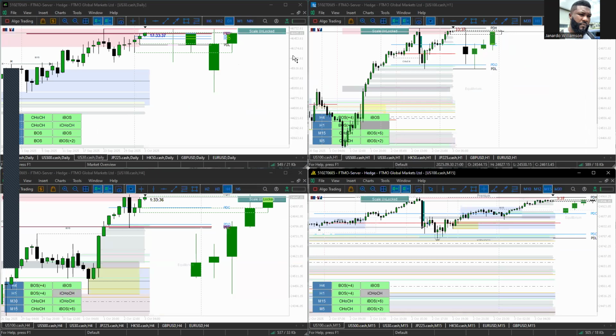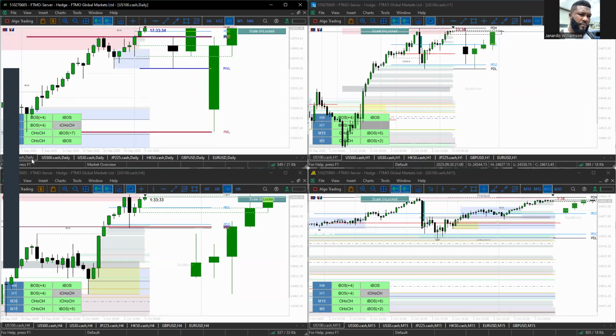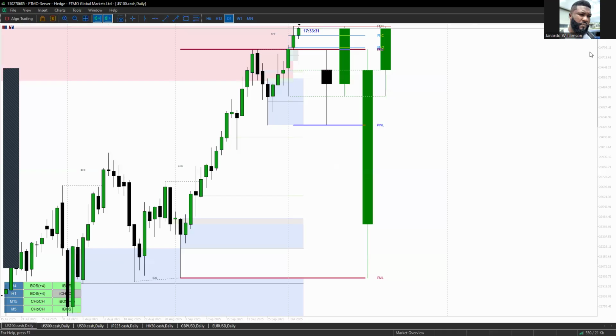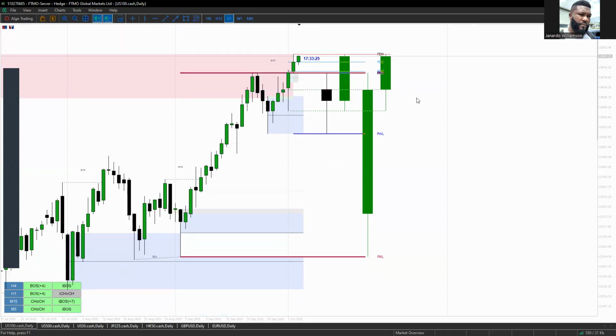So let me see here on Nasdaq 100. So we already had a small manipulation of, let me see how much points this is on the monthly candle. This could possibly be the low of the month. So this is around 213 points. Here we had 430 points manipulation. So this could already be the low of the month if we're going to continue higher.